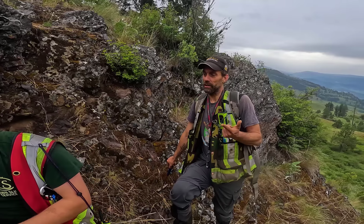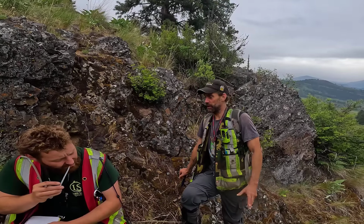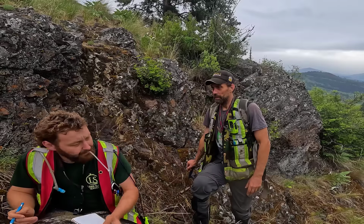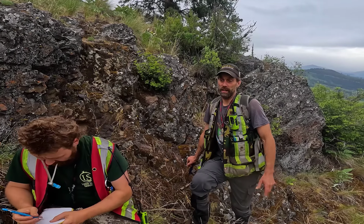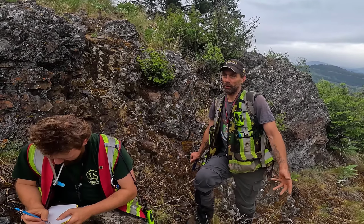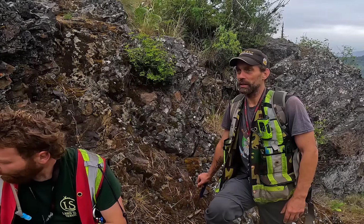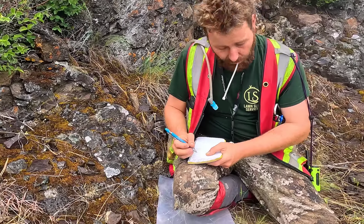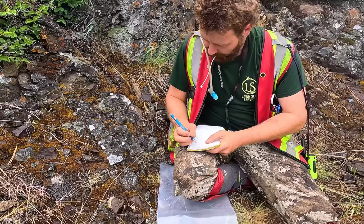Location, alteration, type of alteration, amount of alteration, sulfides, amount of sulfides, what kind of sulfides, topography. Magnetic. As you said, acidic. Acid, yeah. If you check if it's reacting to acid. Outcrop. Or not outcrop. Yeah, what kind is it? Is it outcrop? Is it float? Is it sub-outcrop? Basically as much information as you can give. All that information for that one little rock for one little sample. Every single sample. And we plan to do like 100 of them today.